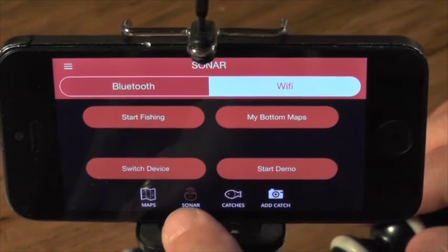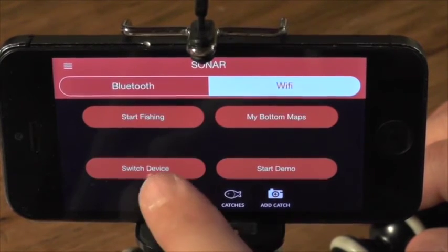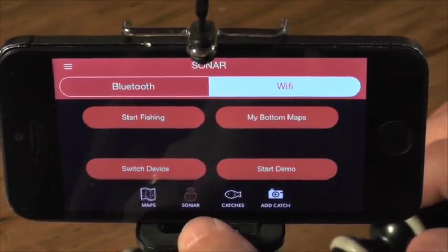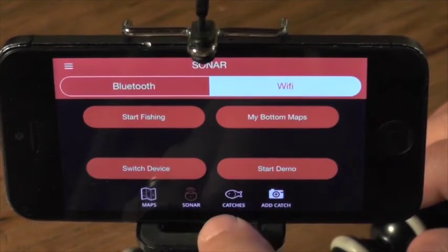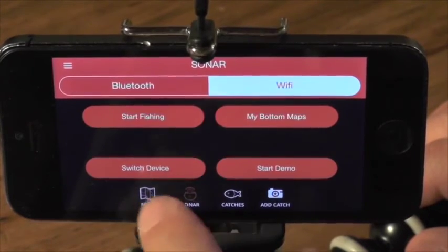If you're on your boat and you would actually like to have somebody else use the FishHunter, you have the ability to do that. But what you'll need to do is switch device, and you'll have 5 seconds to turn off the Wi-Fi in this phone so that the FishHunter can be released and another party in your boat can connect to the FishHunter. It is quite quick, so I'll show you how it works.